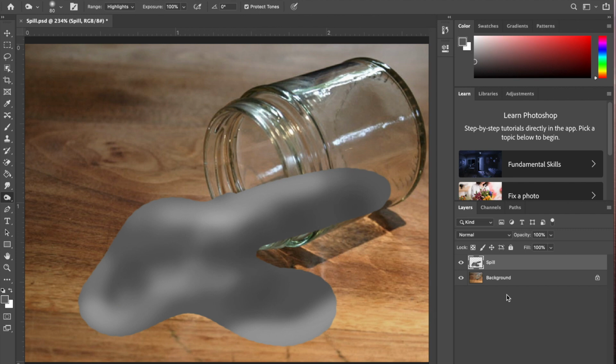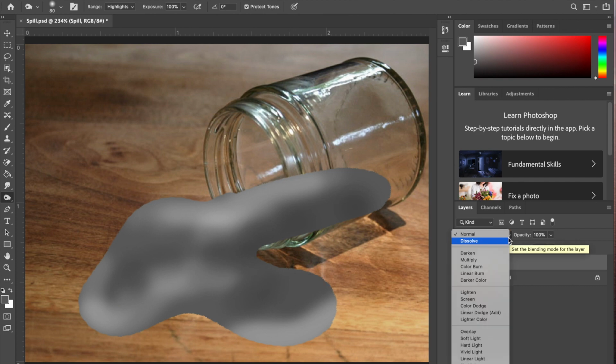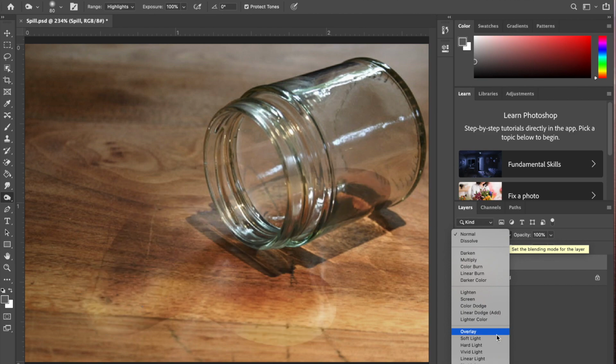Now our blending mode, this is something very important. A lot of projects that we do, you will have to change the blending mode numerous times. This is always something you have to know for the Photoshop certification test. So we're on our spill layer in the layer panel, and right above our layers there is a menu that says normal right here. This is our layer blending mode, and we're going to change it to hard light.